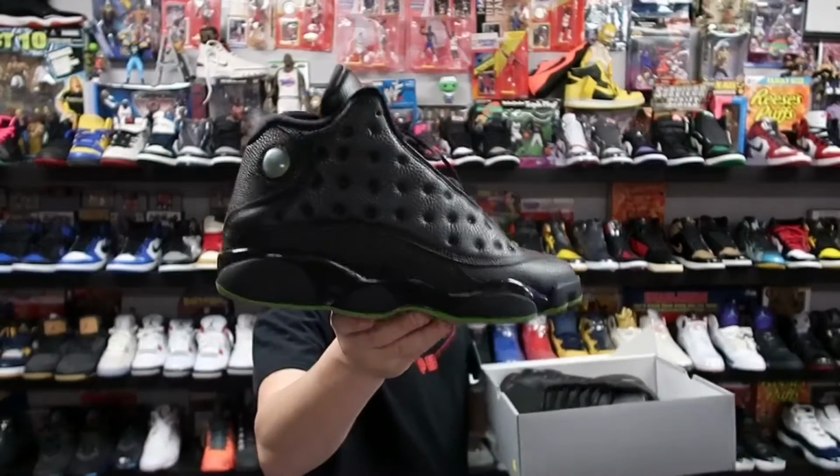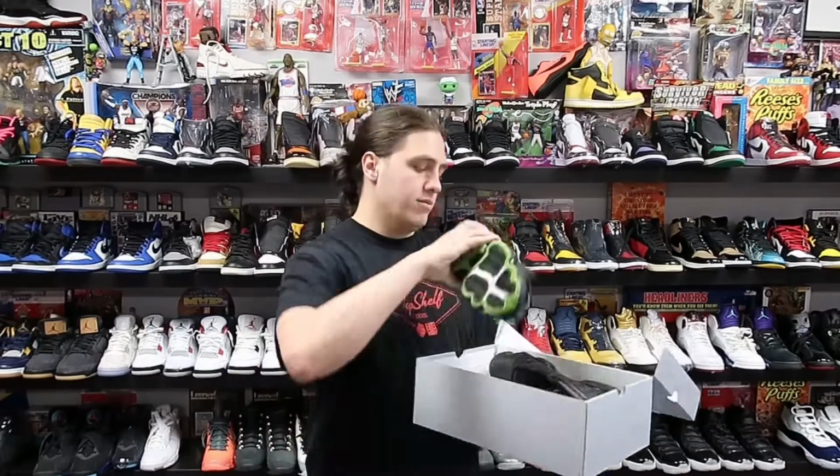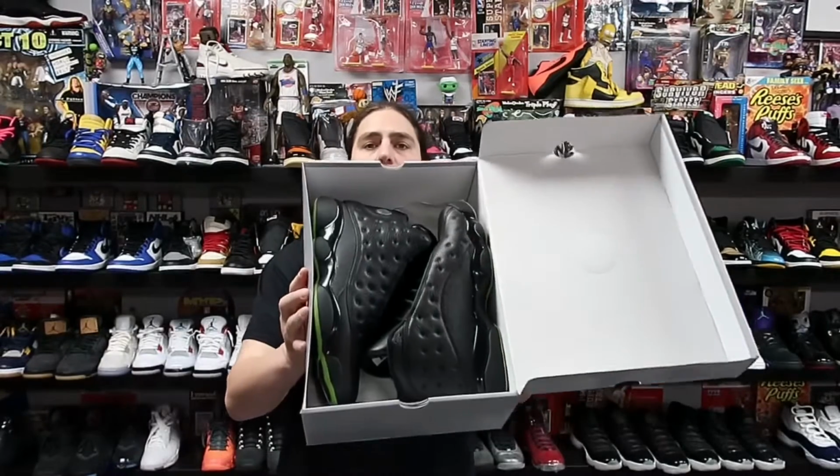Next up on what's shipping, we have a pair of Air Jordan 13s. This is the Altitude 13. I believe these were re-released in 2017. Very good sneaker. Now all of a sudden they're going up a little bit, probably something to do with The Last Dance. People all of a sudden want those retros that they've always wanted. These are heading to New York for about $175 plus shipping, and that's what's next on what's shipping.